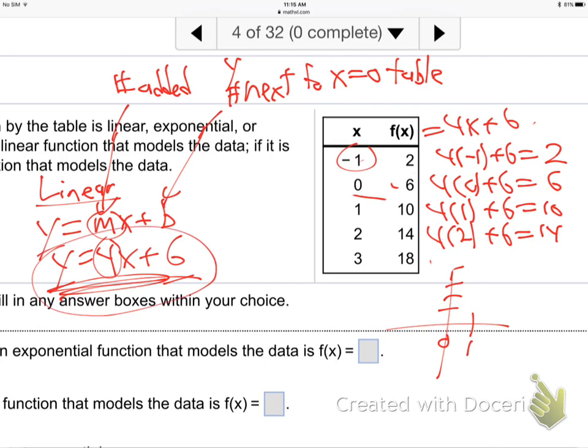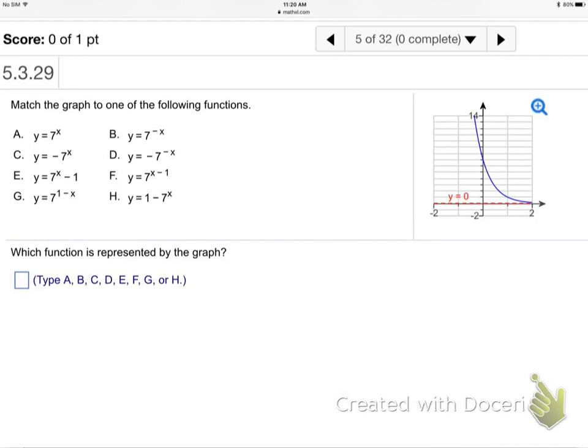Good? So look at a table, linear, exponential. We looked at tables, now we look at graphs, and we'll look at equations. It's all about exponentials. Okay, so which one of those is the right graph? Well, I haven't told you anything about exponential graphs yet. Let me help. So the basic exponential graph is like this.